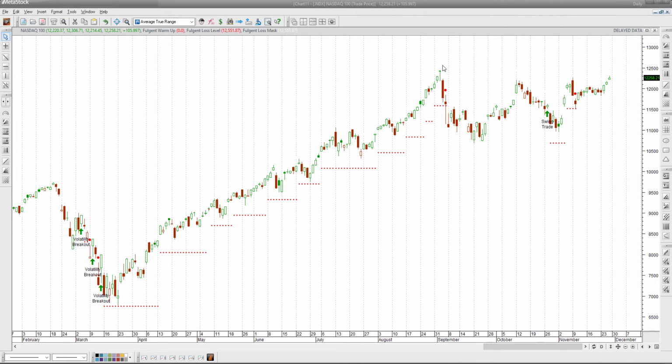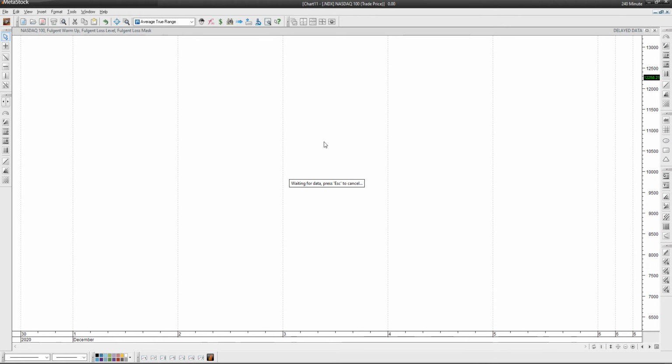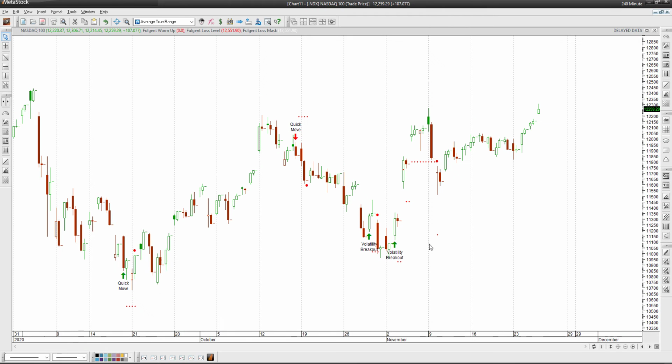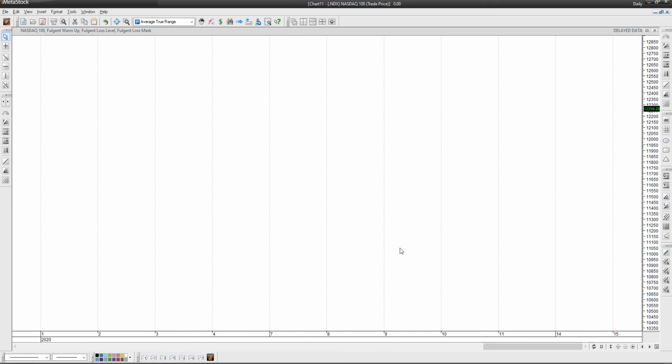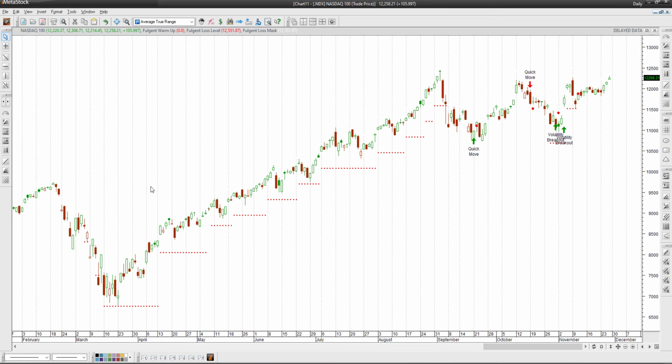But it's critical for the market to get past these old high resistance zones. It will be interesting to see if that's going to happen. Look at the 4-hour chart of the NASDAQ itself. If this will come through, you can see we've had quite a lot of nice swing trades based on the 4-hour chart as well for the NASDAQ. Quick volatility breakout. The AI recommends being out of this trade, so did not participate in the most recent big move up. But nevertheless, very profitable trading strategy based on artificial intelligence.